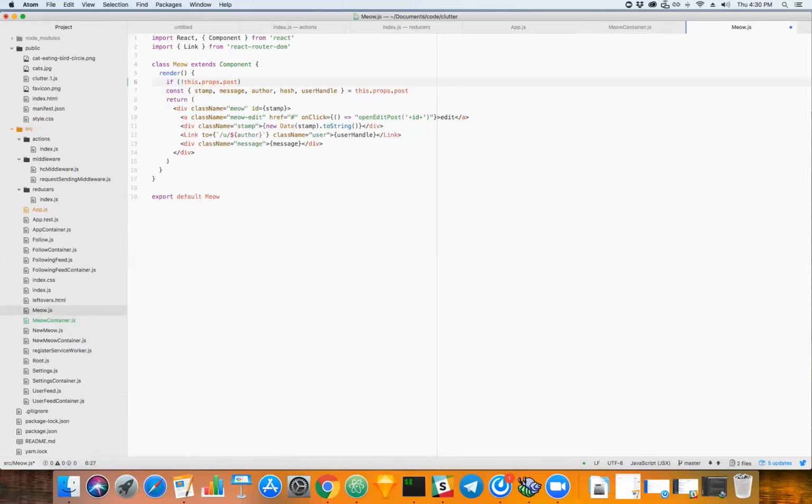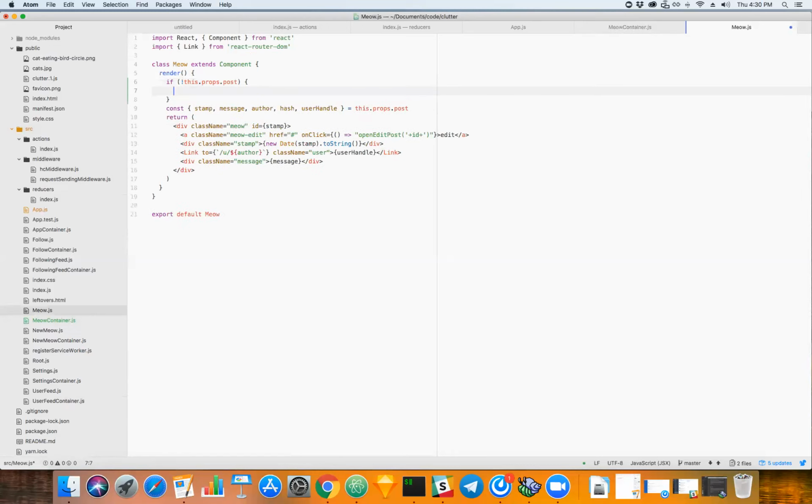We're just going to return null if there's no post, and only do the rest of this and render the post if we have it.